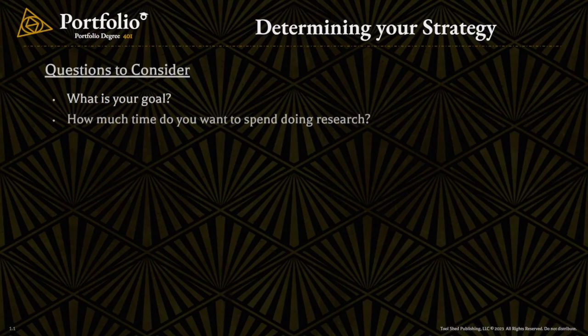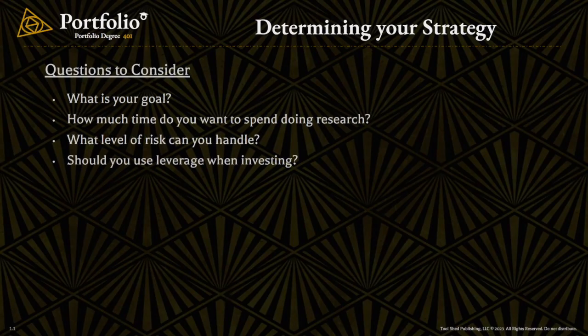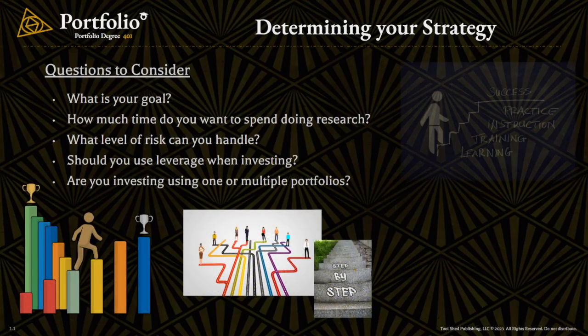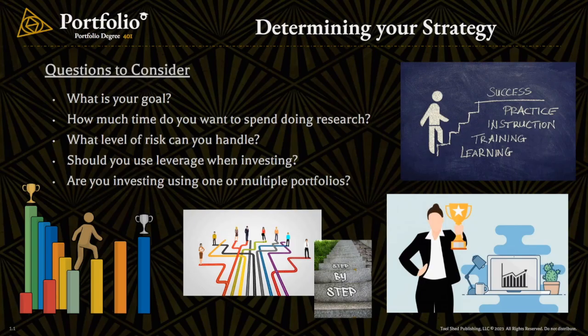When determining your strategy, there are a few different things that you want to consider when getting started. First off, you really want to try and understand your goal. Obviously, everybody wants to make money, but is there a specific goal that you have in mind with investing? Are there certain types of stocks that you want to invest in? Are there certain ways that you want to manage your portfolio? Or do you have a certain threshold that you want to maintain with how frequently you're interacting with it?